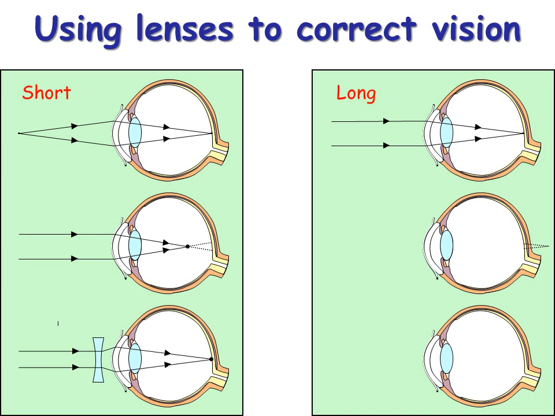For long sighted people, you'll see that the rays actually meet behind or would meet behind the retina. And to put this right, we use a convex lens. And the convex lens will bring them to a focus earlier or less distance. And therefore, they'll focus on the retina. And that will correct long sighted people.